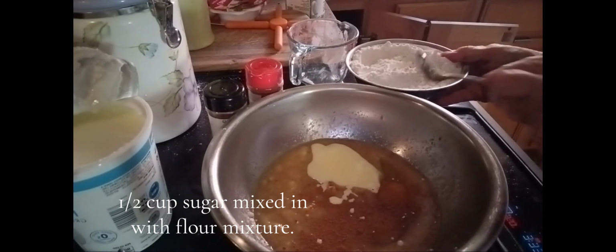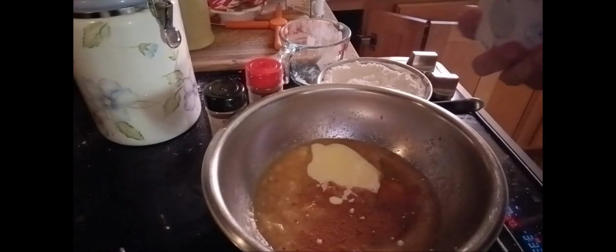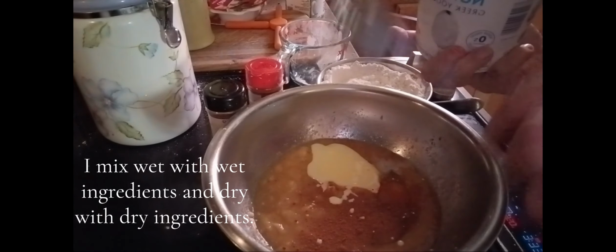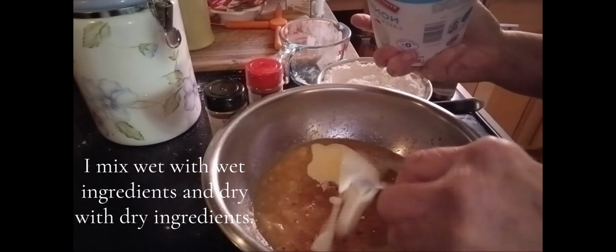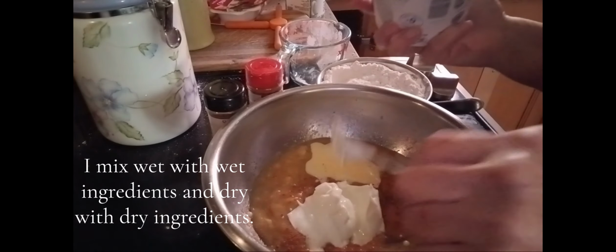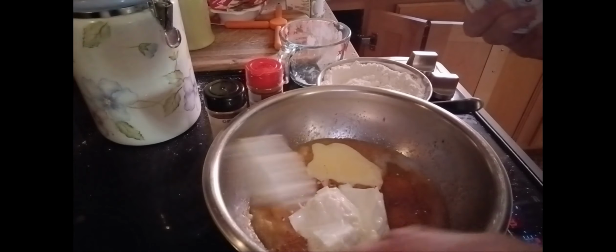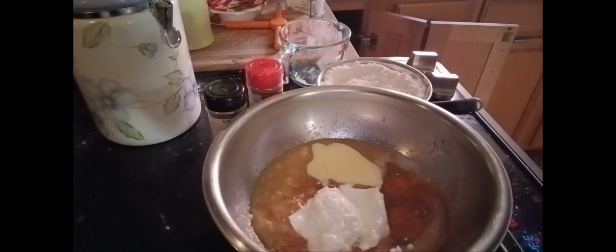First, I'm going to put in, I don't know how much, till it looks right for me, some Greek yogurt. Let's see, that looks about 1/2 cup. I want it to be able to stir it. I've made this for so long, I really don't have a recipe, but it's going to turn out really good.